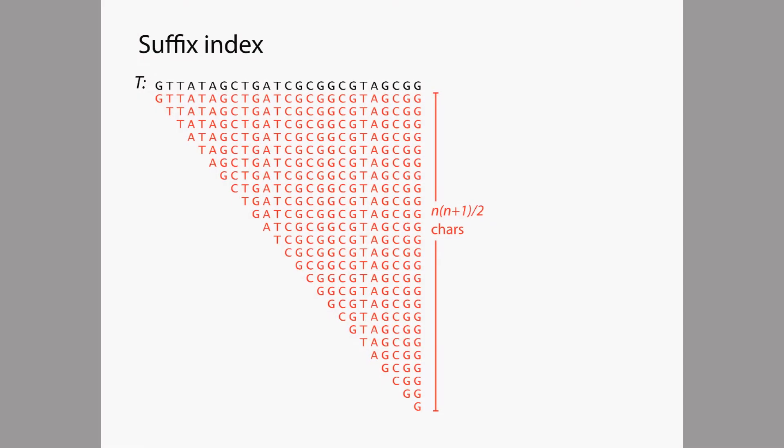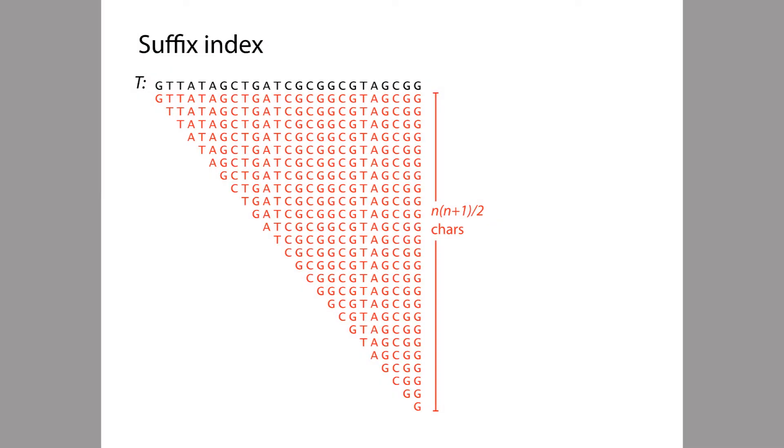So you may be wondering if maybe this data structure isn't perhaps too big, right? Because it's organizing all of the suffixes of a genome, and let's say that your genome has length n, then if we add up the lengths of all the different suffixes of the genome, we get this expression, which grows with the square of n. It grows quadratically with n. So by the time n gets to 3 billion, as is the case for the human reference genome, it's about 3 billion characters long, this expression, the number of characters in our index is just going to be far too large. It's going to be really, really big, way too big to be practical.